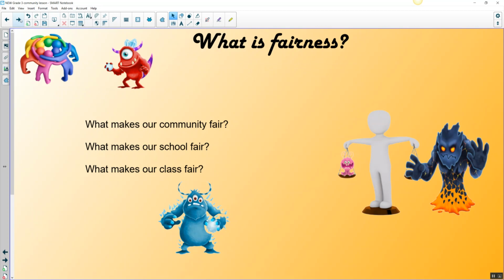Then we go through, and I'm explaining my thought process behind this, which is getting kids to think about what fairness looks like in their community. So as a larger whole, in a school, and then getting a little smaller, to as specific as a class. You could do this activity again, just replacing the word school with maybe community, maybe family, siblings, brother and sister, you know what I mean? You could definitely change this to personalize it for your students as you please.